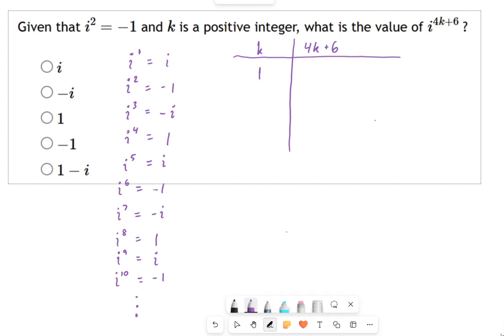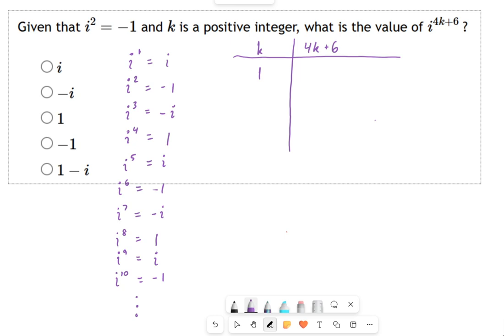If you remember that, great. But what you may not remember is how to deal with crazy exponents like this. Like, what do we do when it's just some exponent that we have no idea about? Well, here's your clue. k is a positive integer. So let's not worry about the formula so much. Let's just pick a positive integer like 1. That's what I started with here. You can't get simpler than that.